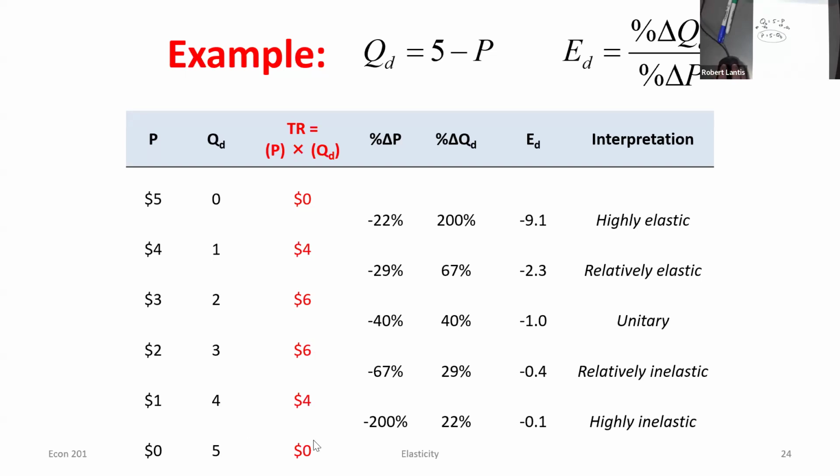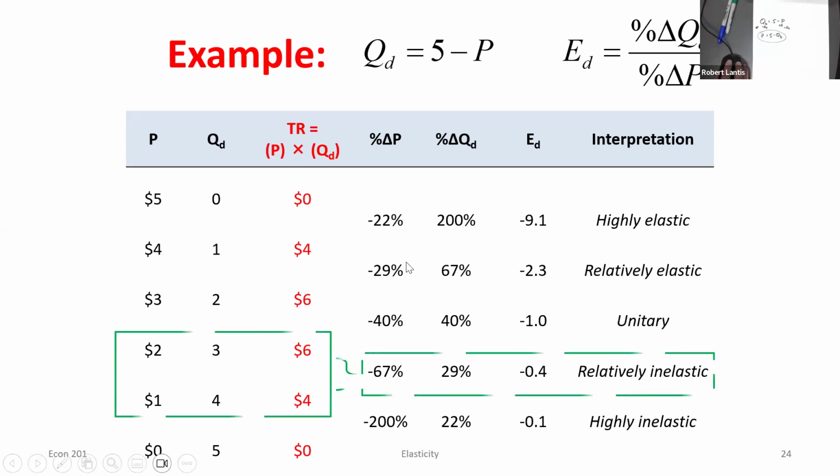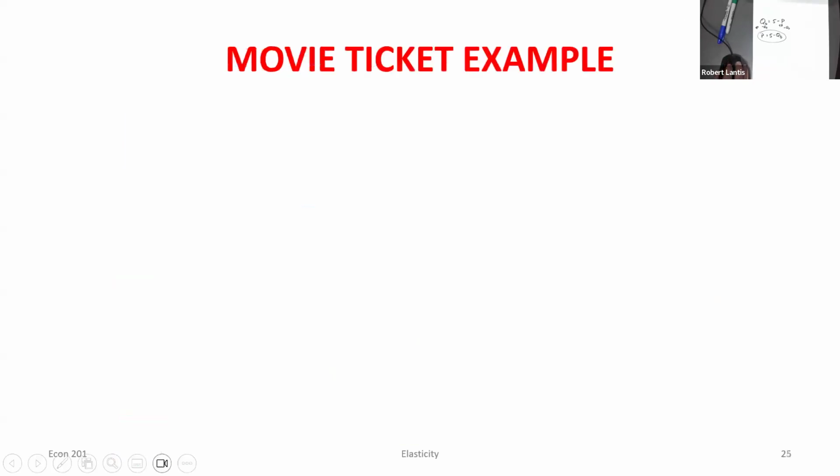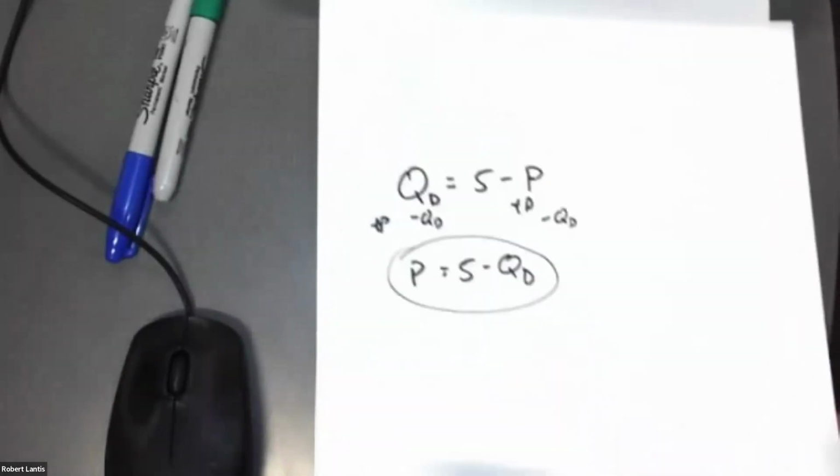And then when demand is inelastic, if I continue to lower the price, what's happening to my total revenues? They're going down. So the relationship between elasticity and total revenue is that if I lower the price when demand is elastic, that will increase total revenues. If I continue to lower the price when demand becomes inelastic, it's going to have the opposite effect and decrease my total revenues. So why is this the case? I've got a movie ticket example, but I want to draw this out for you a couple of different ways to really hammer home why that relationship exists. Okay.